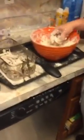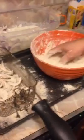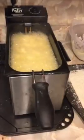So right now he is battering the last of the batch of the onions that are going to go in the deep fryer. So what did you put in the flour, babe? Let me drop these and I'll tell you in 1 second. Okay. Drop it like it's hot. And it is hot. Oh, yeah.